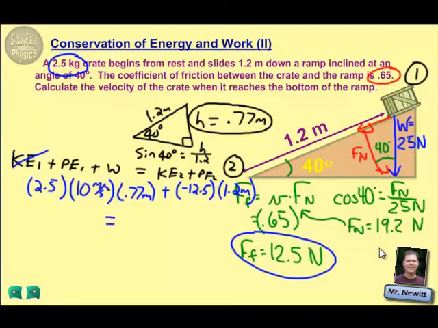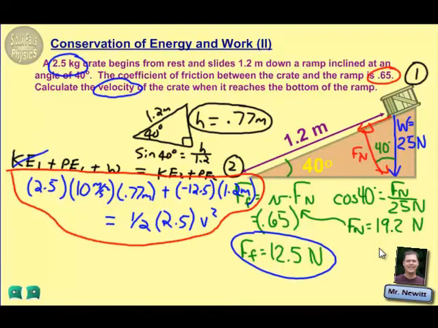All of that is then going to equal the kinetic energy plus the potential energy at the bottom of the ramp. Well, at the bottom of the ramp, we know there's no potential energy. This is all kinetic. So 1/2 times my mass of 2.5 times that velocity squared. And remember, it is the velocity at the bottom of the ramp that I'm interested in. So I now have kind of a lengthy equation here. It's got a bunch of numbers, so it's just a matter of plugging all this into my calculator and solving for that velocity squared. But when I do, I should get a velocity of 1.9 meters per second.